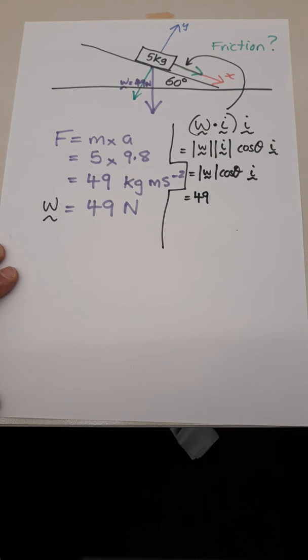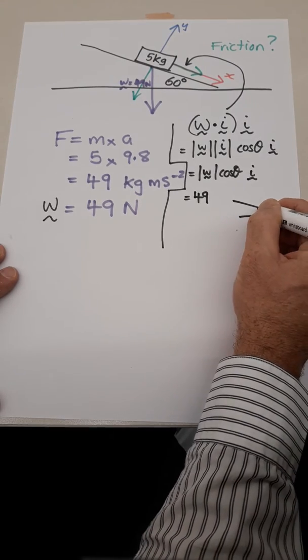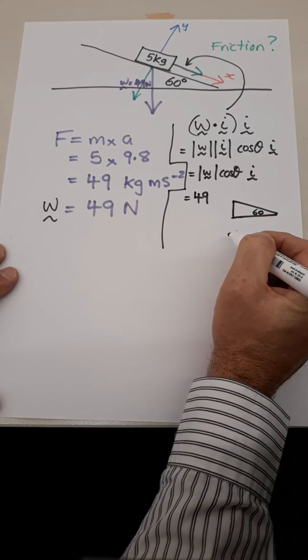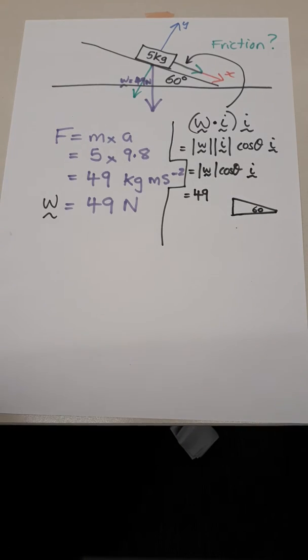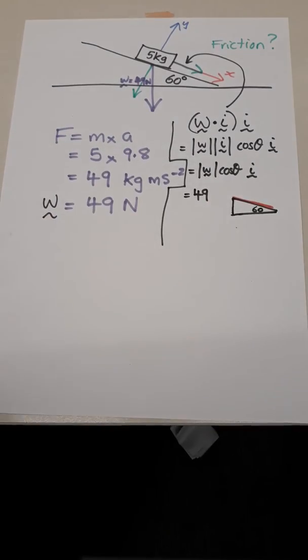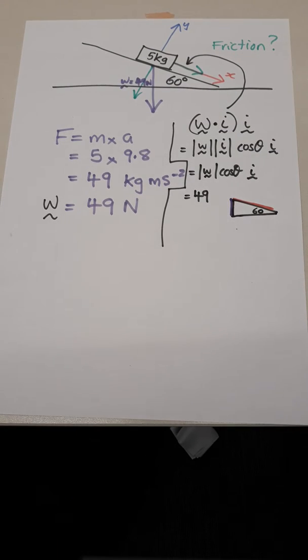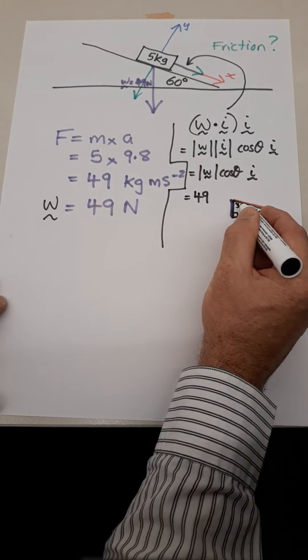Now the angle between the purple vector and that red x-axis, what's that angle? That's 60 degrees in there. That's gravity coming down there. We want to know what is the angle between that direction and that direction from our diagram, between the red and the purple. Well, if that's 90 degrees there, then that would have to be 30.